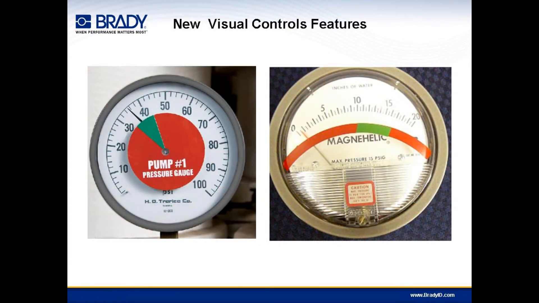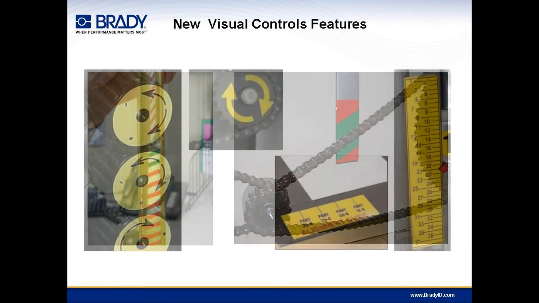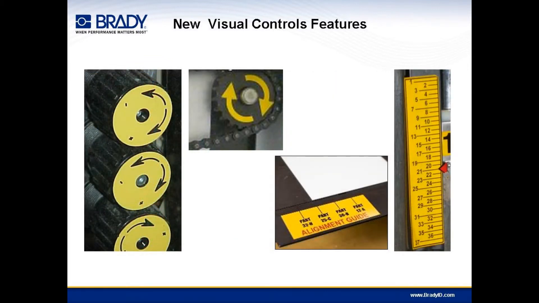Users are able to create multi-colored gauge labels for both standard and Magna Helix type gauges. Also included are templates for creating striped oil level indicators. When placed behind oil site tubes, these indicators help to avoid costly over and under lubrication errors. Labels indicating the proper tension for belts and chains can also be easily set up. Users also have the ability to quickly create rules and other alignment aids, ensuring accurate setup and operation. Directional arrows can also be added to control knobs or to indicate the proper rotational direction on shafts and gears.